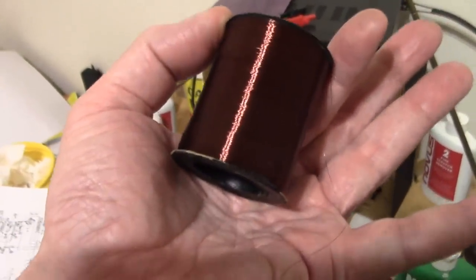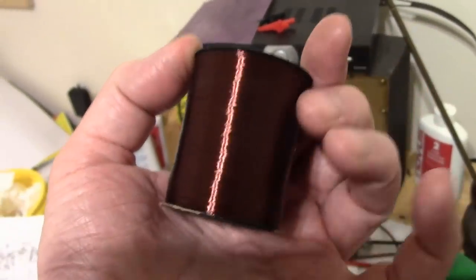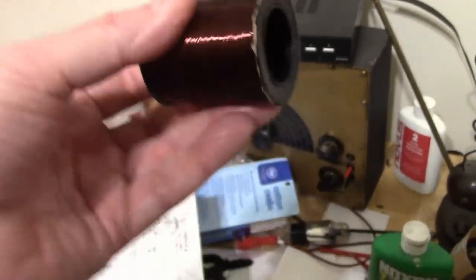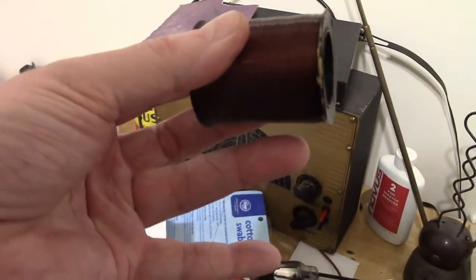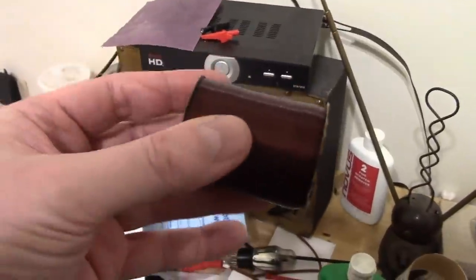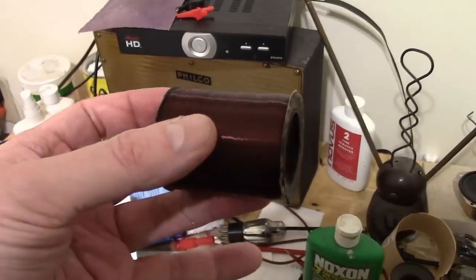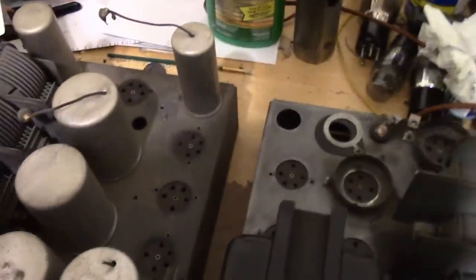The third option would be just to leave it as is and we'd lose maybe 20% of the magnetic field strength, but the speaker would still work. It just wouldn't be quite as powerful as it was originally. But yeah, that's the plan. I'm going to splice in some of that new wire that I got, wind on a few hundred turns to get the resistance back up to what it should be, and then start putting it back together. We will do all that in the next installment as well. That is going to be it for this segment.